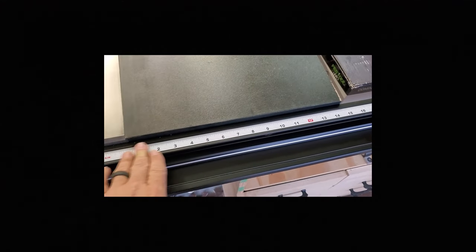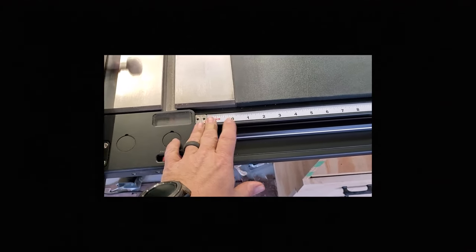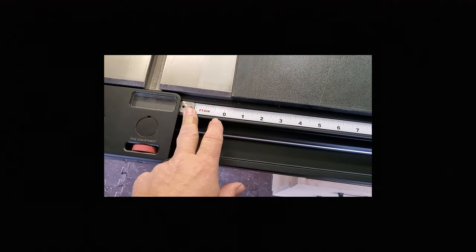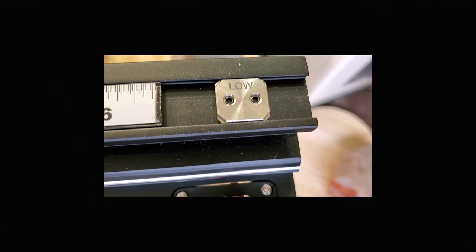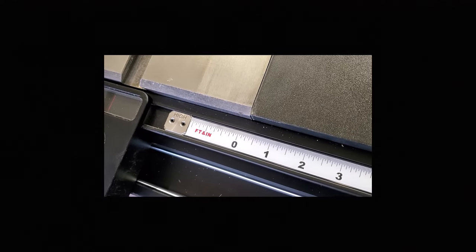So unlike the old one where it had a high-low glass to look through, this one has a tape that actually moves. So this is set. I've set mine. You have to set it coming off your saw. But if I were to switch my fence into the low position, right now I am on the high position, so the tape is against the high. I simply am going to slide this over, and if you'll come down on this side, you will see there is a low position and it slides right up against it. Then your sight glass would be accurate for the low position. And just to slide it back, you simply just take it and slide it back over. It's pretty secure.